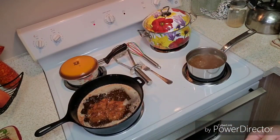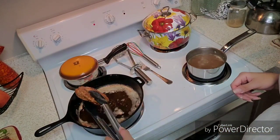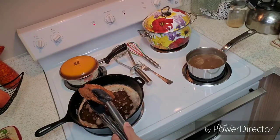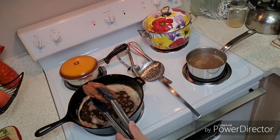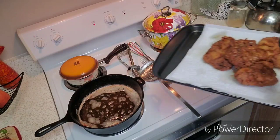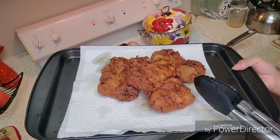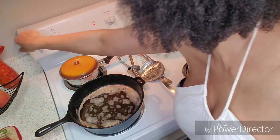All right, so this chicken is ready, I believe. Come out. Yep. It's ready to come out. I'm going to put it right there. There's the good old Louisiana fried chicken, Quang Tran style. We'll see what that tastes like in just a little bit. Get this grease cut completely off.